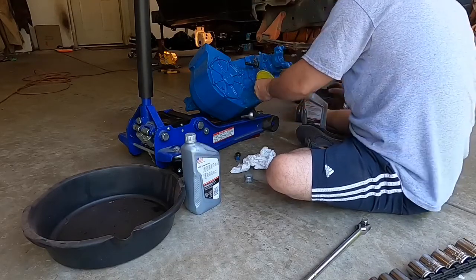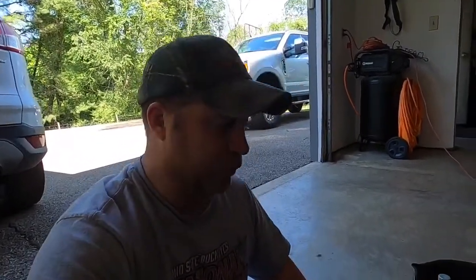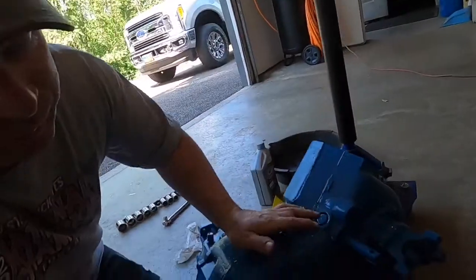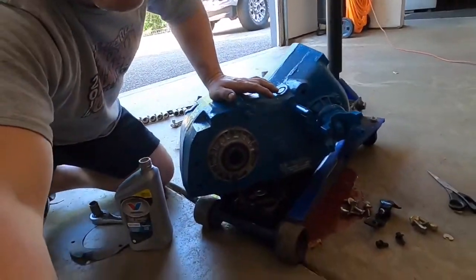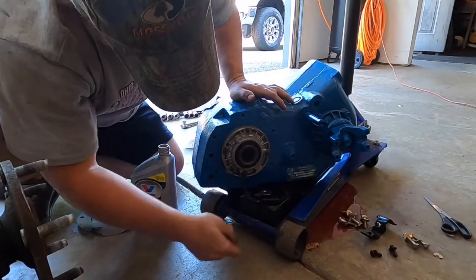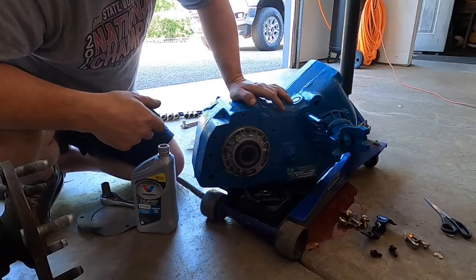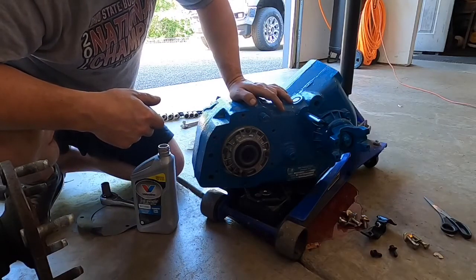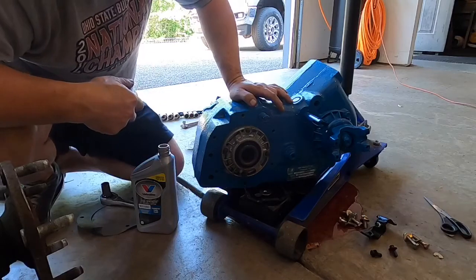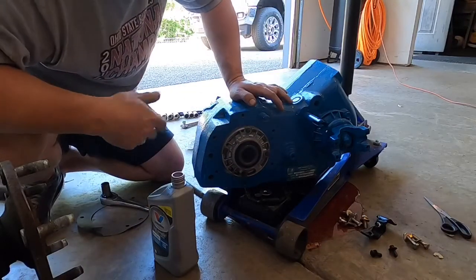Oh, that's not good. Alright, let me show you what I did. Live and learn, right? This is how we learn, I guess. So, I was filling that up. And hopefully, I can show you guys this. It was coming out of this bottom hole. So, I guess I'll go ahead and put it up in the truck and connect it to the transmission, and then put the oil on it then. I'll have to get some more oil because it literally leaked all over the floor. Live and learn, I guess.